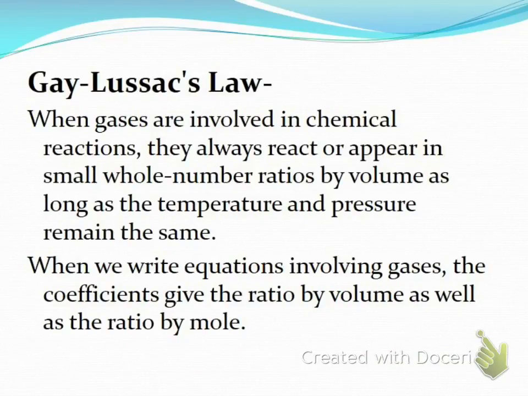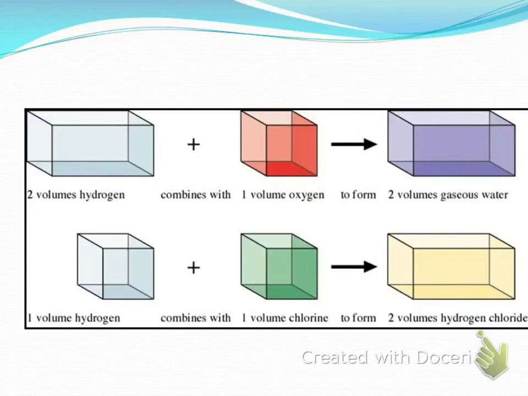Gay-Lussac's law said that when we are having a reaction involving gases, they can react in small whole number ratios. Basically, you know how we do mole ratios in a balanced equation when we're doing stoichiometry? If you're dealing with gases, we call them volume ratios, and they're used in the exact same way that mole ratios are. You just have to be working with all gases, okay? So here's an example of that.